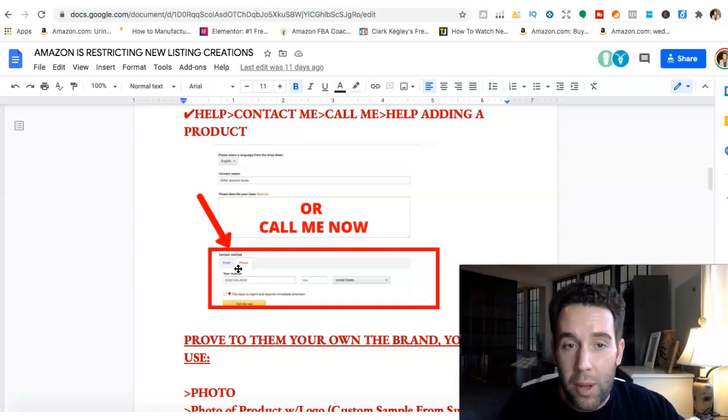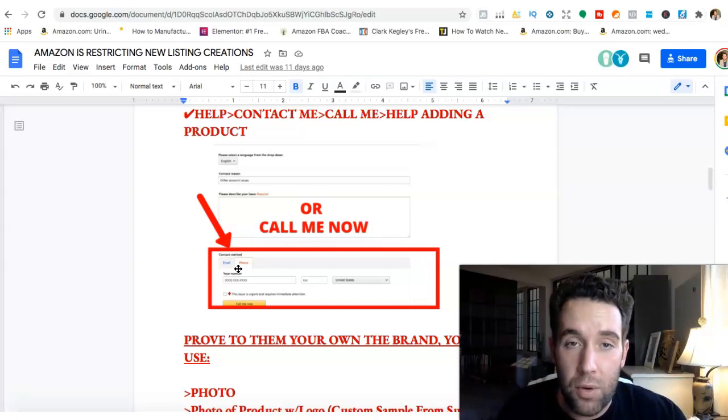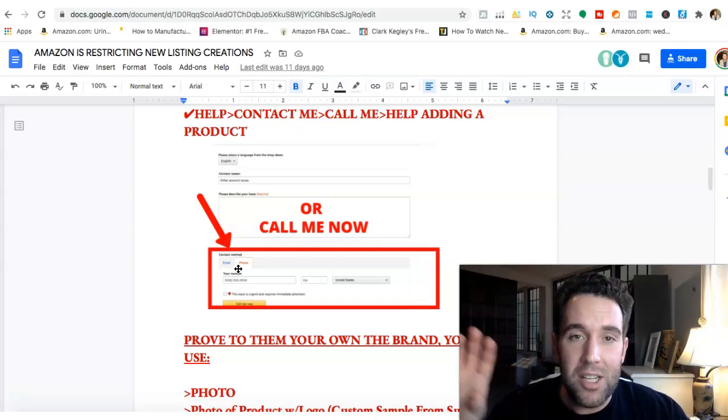So I mentioned the website. Where do you get the brand domain name? GoDaddy or Namecheap. You can try submitting just a receipt that you purchased your brand domain name, brianskitchendesigns.com. I purchased this from GoDaddy, and show Amazon a screenshot of the receipt for that brand domain name. But what works even better is if you can quickly set up a one-page website that has at least one picture of your product with logo on it.